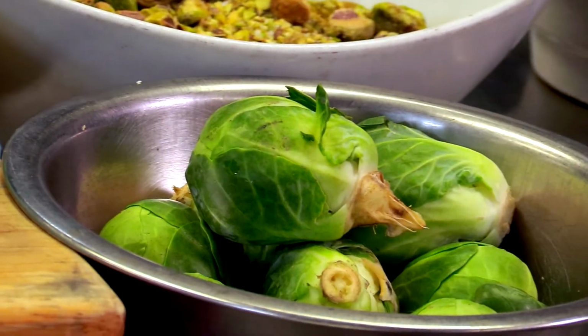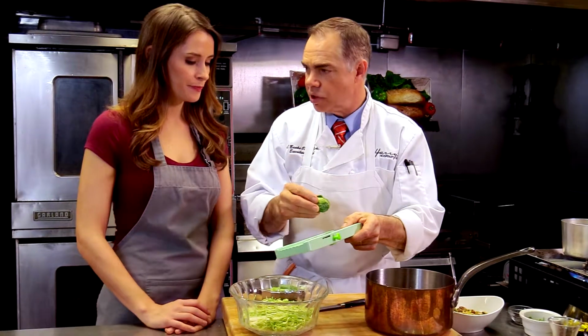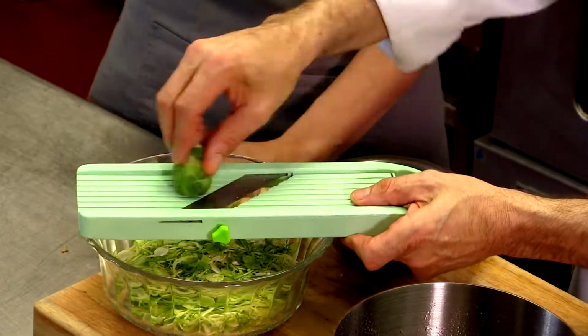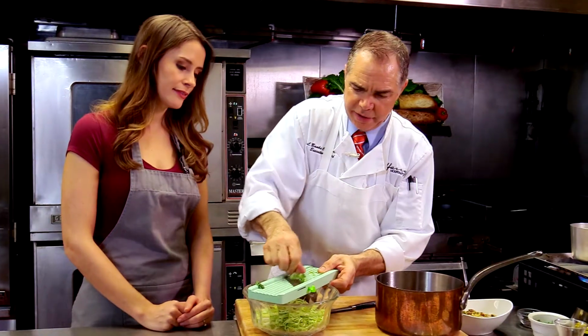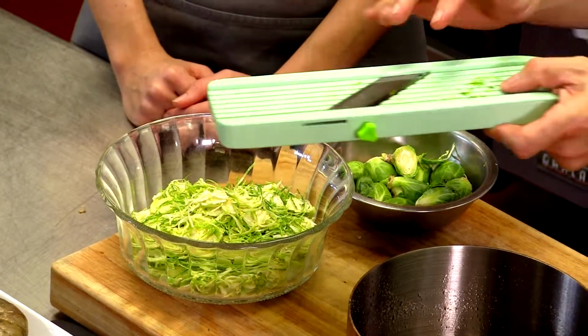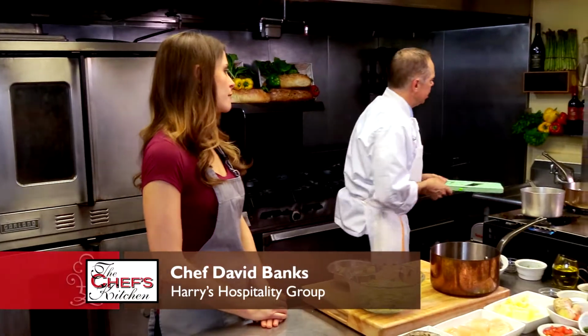And for the Brussels sprout salad, a Chinese slicer, a little tipping technique. It's very sharp. I leave the stem end of my Brussels sprout on, almost like a little handle. That's how you get these really fine shreds. It has a nice little attachment that you can get real thin juliennes. These things are great, and they're cheap. They are, just twenty-five bucks.